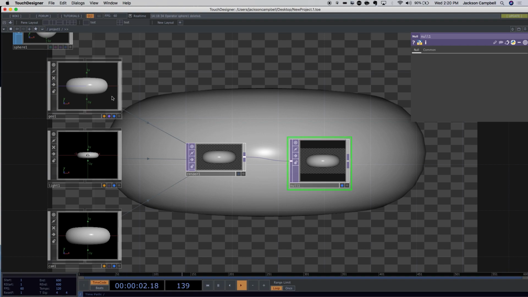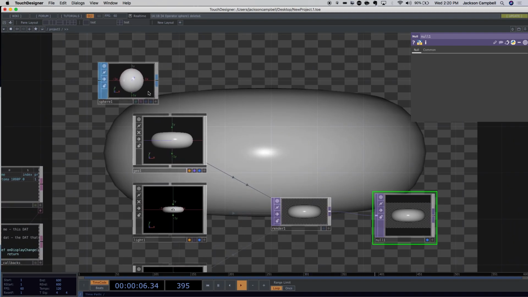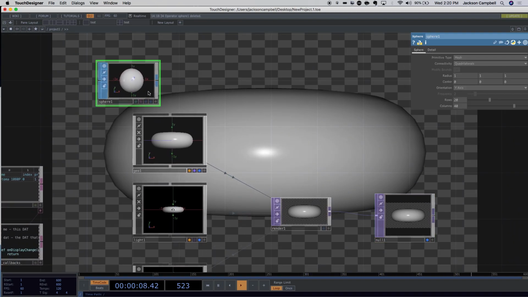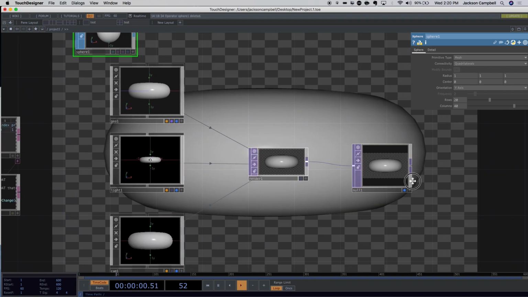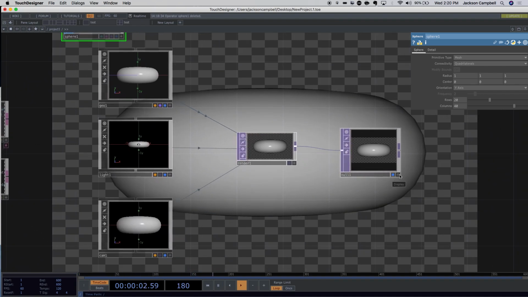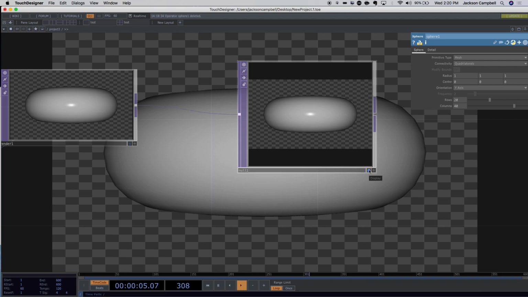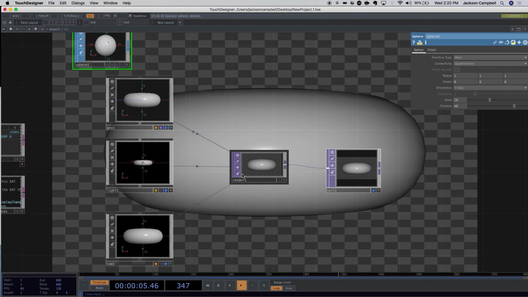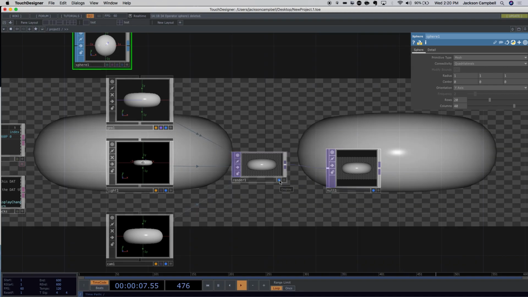Okay? So now we have this torus in here, but we want our sphere to be in there instead. So let's go ahead and, so what did I do to get that to come up on the screen? There's this little thing down here, next to the active viewer, called display. All it does is display in the background of your editor whatever you currently have clicked on. And if I have two things clicked on, it'll give me two different windows side by side with the two different things that I have toggled on to display.